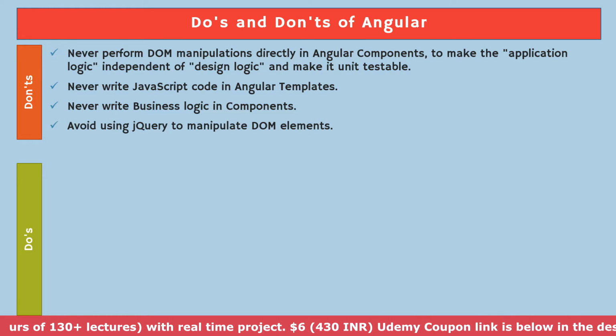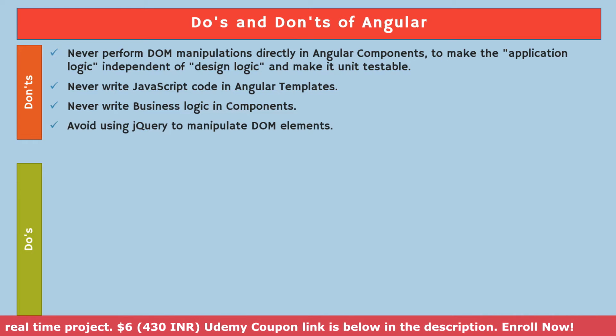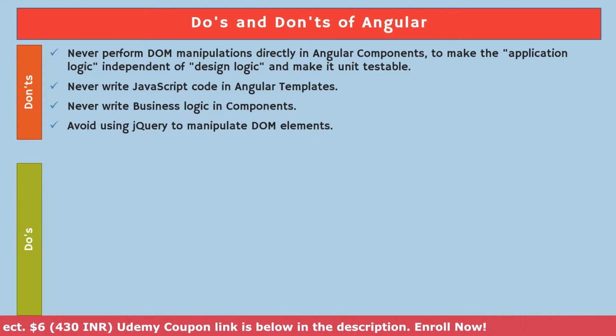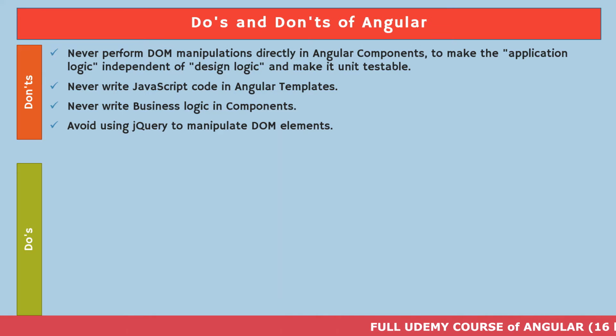Fourth one, avoid using jQuery to manipulate DOM elements. In Angular, you should not use jQuery to perform DOM manipulations to make regular updates in the DOM, such as getting or setting the text box values. However, you can make use of limited jQuery code in Angular components for some special plugins such as drag and drop, modal pop-ups, etc.